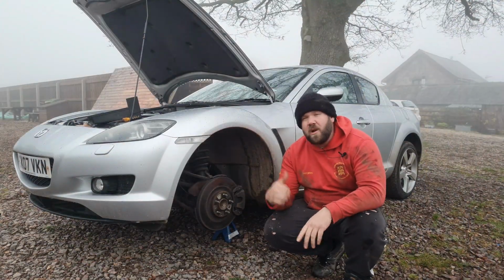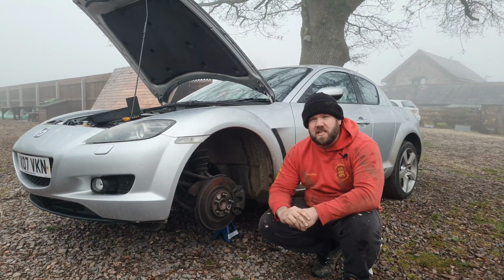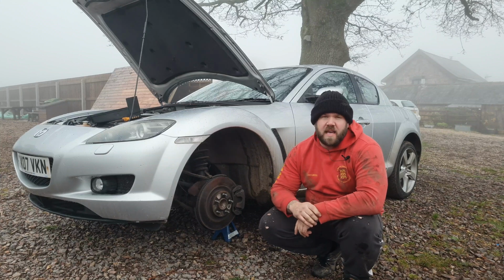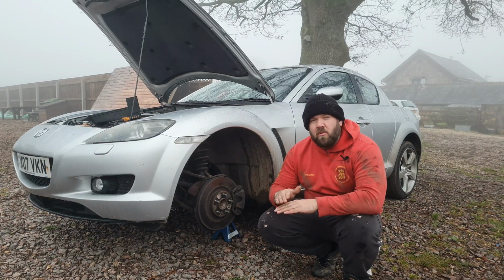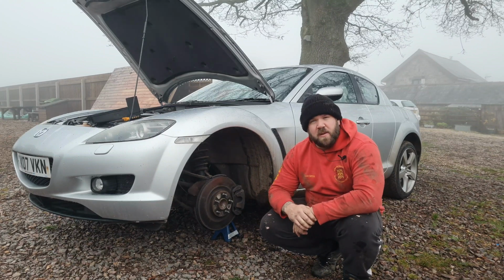Okay, and now we're moving on to a compression test. Now remember, this is nowhere near as accurate as the Mazda or the rotary compression testers, but the reason I'm doing it is just to see how close to the end of its life this engine is. So I know roughly where the numbers should be. I know if they're below that number, the engine's pretty much done for.